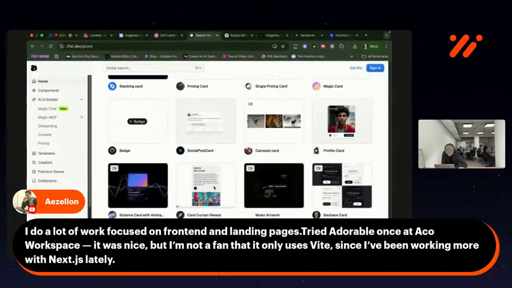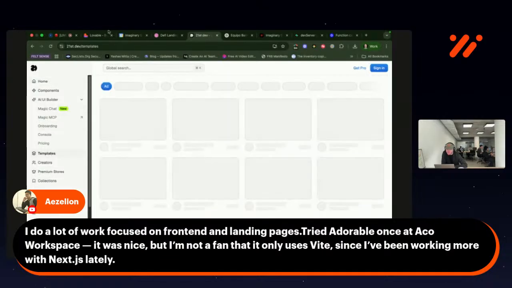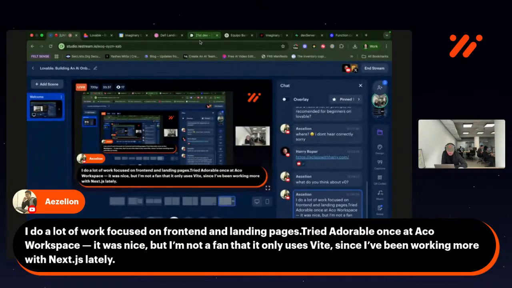Some cool images. That's a very cool curtain effect. I once used Acco Workspace, it was nice, but I'm not a fan. I only use Vite since I've been working lately more with Next.js.